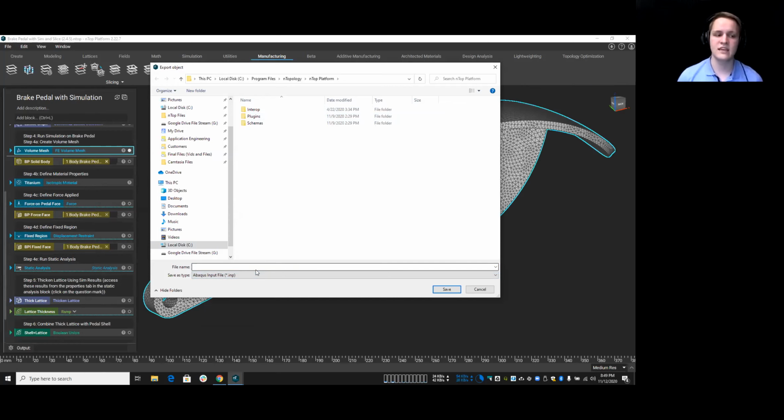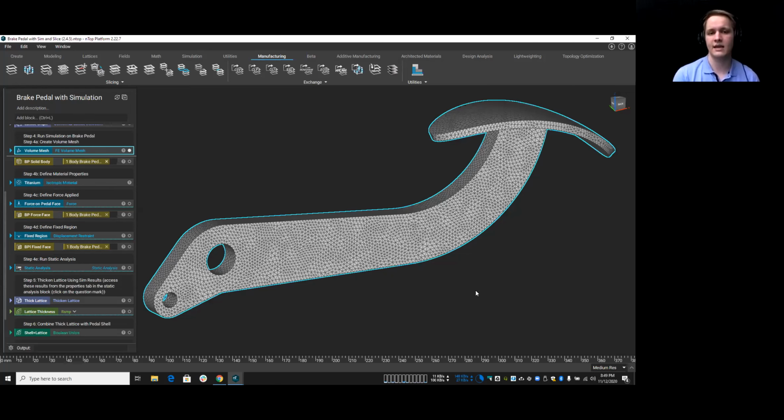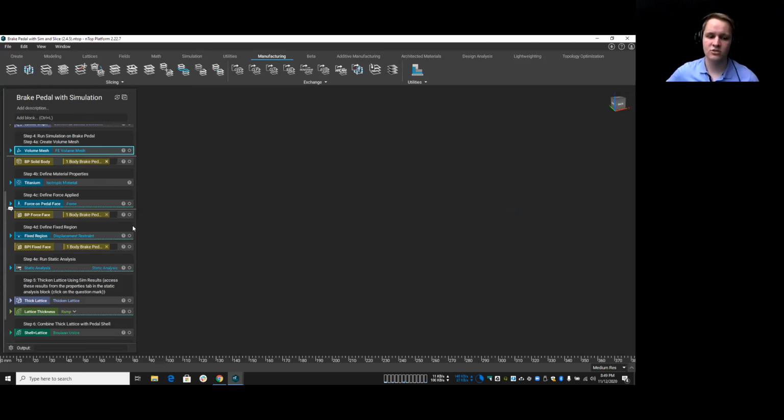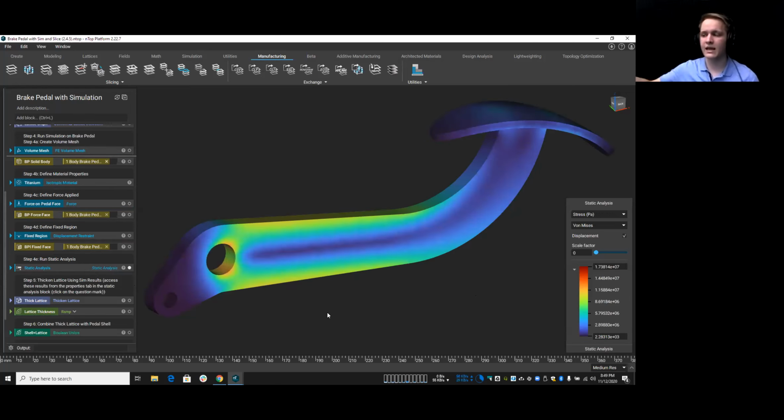So if you want to do CFD to verify your heat exchanger, you can get this part to that solver that you need. And then you can bring that data back into NTop platform, just like the stress data in here. We're able to bring that external data back into NTop and use it again to modify your geometry in the exact same way. So we can handshake that data with those other solvers very, very well.